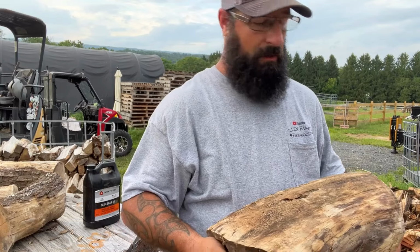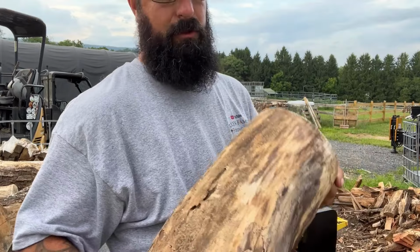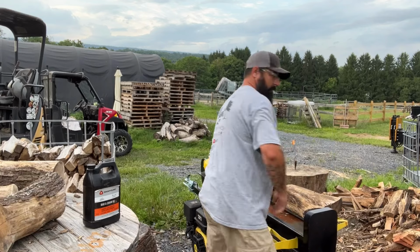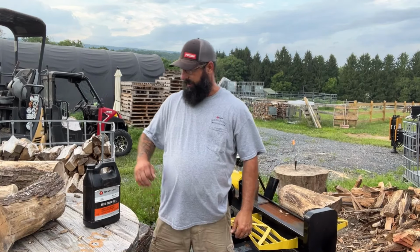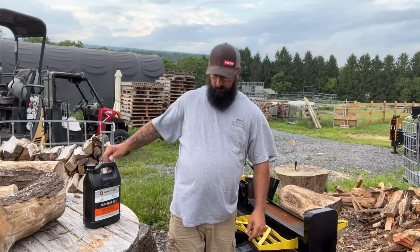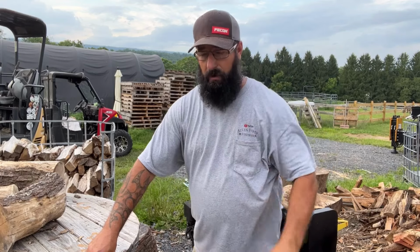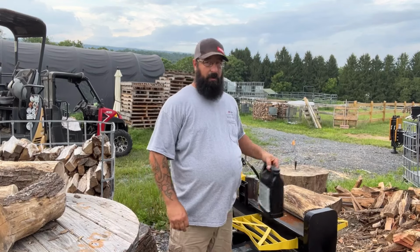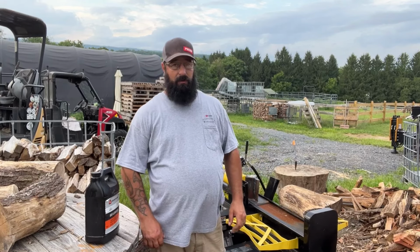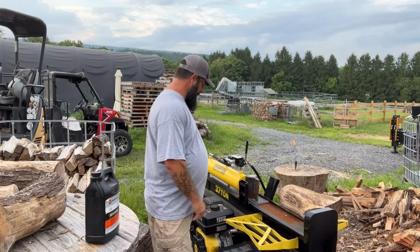And no, I'm not going to run it through the way it broke it, because who knows when I'm going to be able to fix that thing again. Let's just hope my repair is enough. We'll see. The other thing that would have prevented it from happening altogether in the beginning was bar oil. Typically, I put some bar oil in there and cycle it a few times while it's warming up, and I imagine that probably would have eliminated the possibility of that altogether. But we will find out right now.